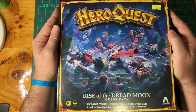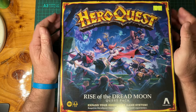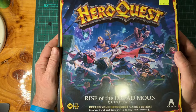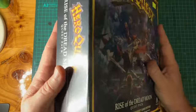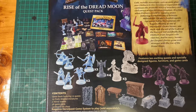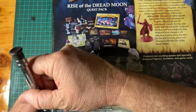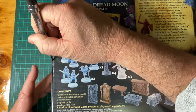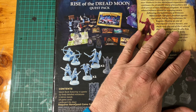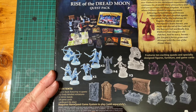And today we're going to take a look at the new HeroQuest quest pack, Rise of the Dread Moon. So I picked this up at our local hobby store the other day. And we'll just get into it, I suppose. I've watched a couple of other unboxings on YouTube, and I thought, well, I'll give this a go myself.